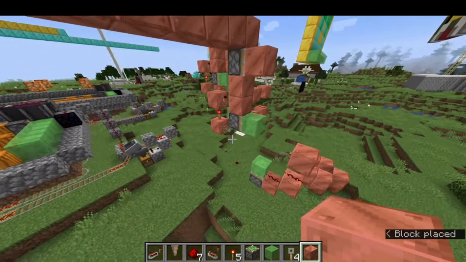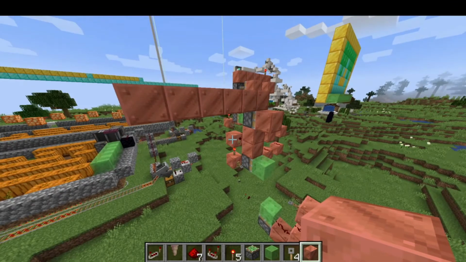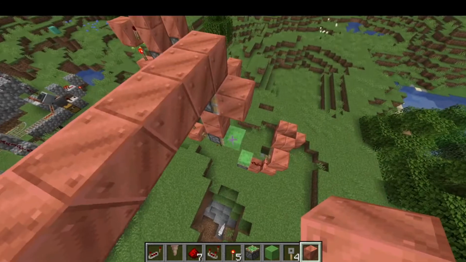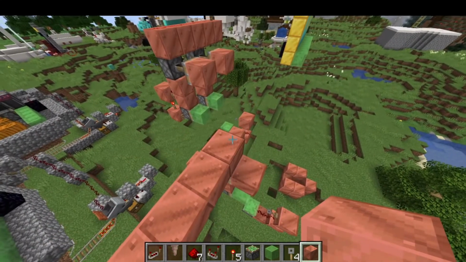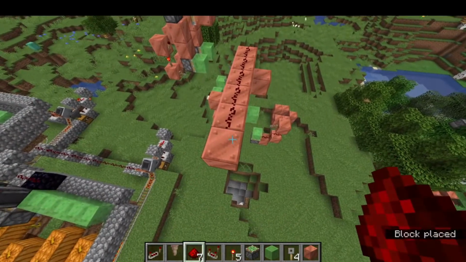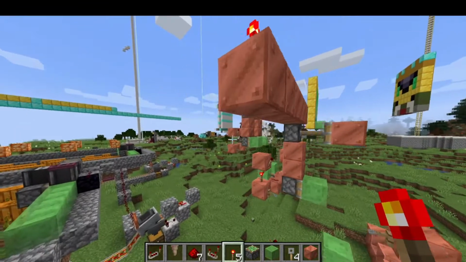This is where you could connect your button up to wherever you want, or your tripwire. Or you could just have multiple of them in here in hopes of getting something if you fire enough of them. And what you're going to want to do is place redstone all along it until you get to the end. And you should place a redstone torch just like that.